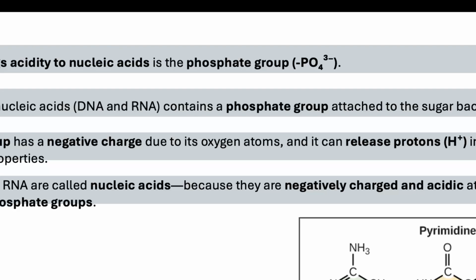So we have the pentose sugar linked to the phosphate, and the nitrogenous base linked via a glycosidic bond. This portion, with only the sugar and the nitrogenous base, is called a nucleoside. This is nucleoside monophosphate, nucleoside diphosphate, and triphosphate. And the whole single nucleotide has a phosphate linked to the other nucleotide, right? The nitrogenous bases can be pyrimidines or purines. Pyrimidines are cytosine, thymine, and uracil, while purines are adenine and guanine.